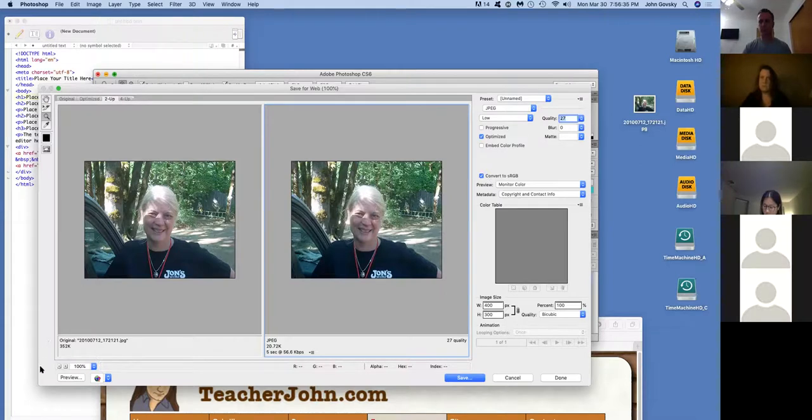So I went from 352K with this number of pixels to 20K with this number of pixels. That is drastic file size reduction with very little degradation of the visual quality of the image. This is subjective. When I prepare cartoons for our website, my business partner, Tom, is like, oh, it looks a little fuzzier.